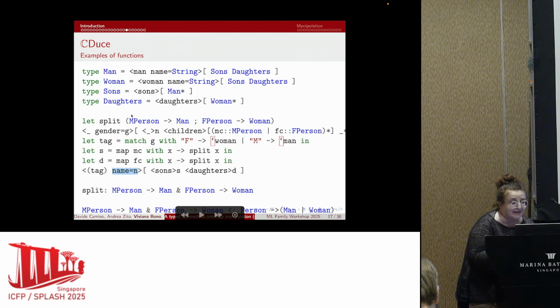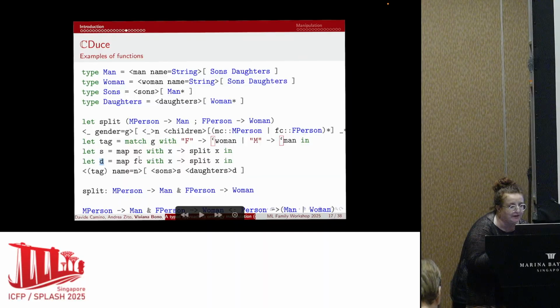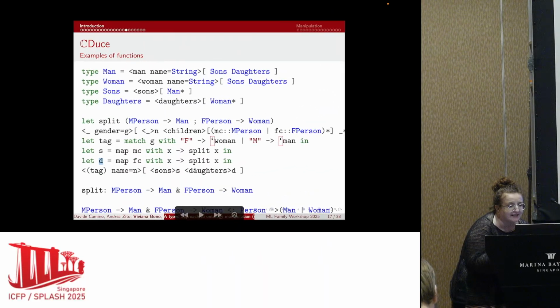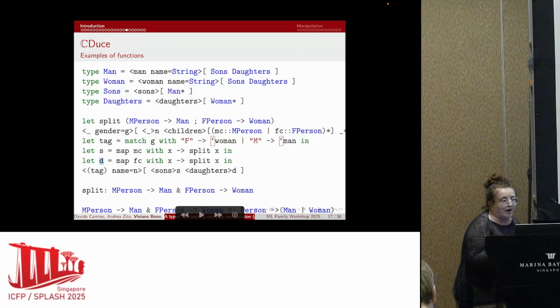It's important that this is an intersection type because it allows you to specify the type of S and D that are going to be partitioned in sons and daughters, where S is of type sons and the other one is of type daughters.